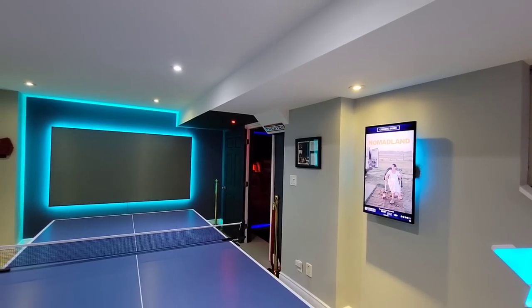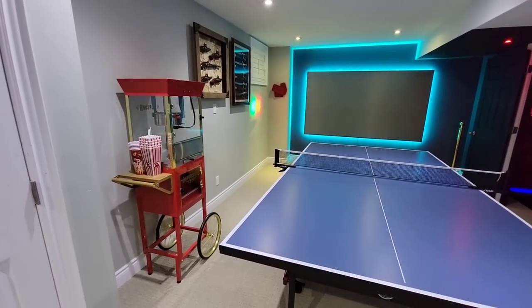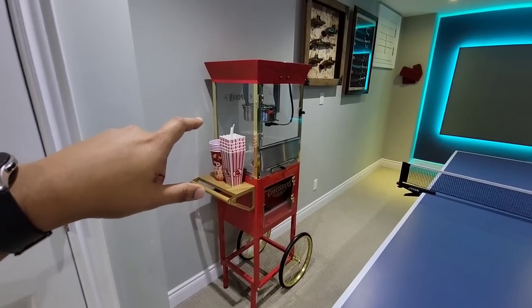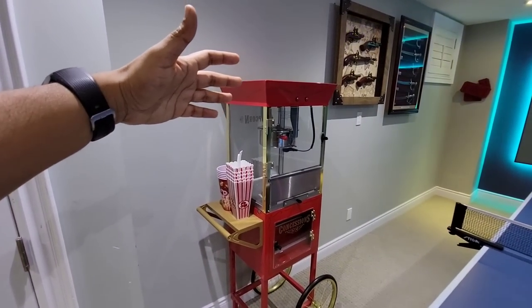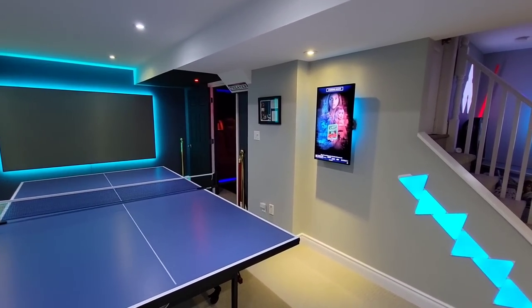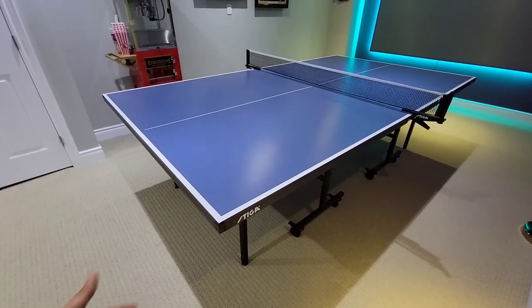There are some things on the wall I won't show. There's a decent popcorn machine but truth be told I barely ever use it — anytime I've made popcorn down here the whole place gets smoky. It smells fantastic but it's really just there for visuals and optics. I prefer to make popcorn in a Whirly Pop on the stove or an air popper.